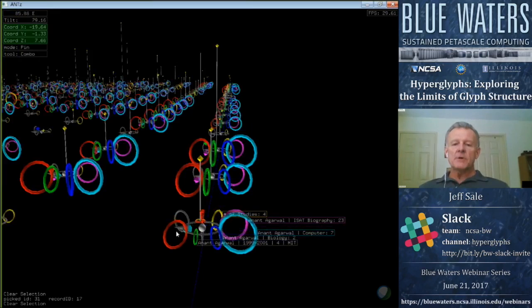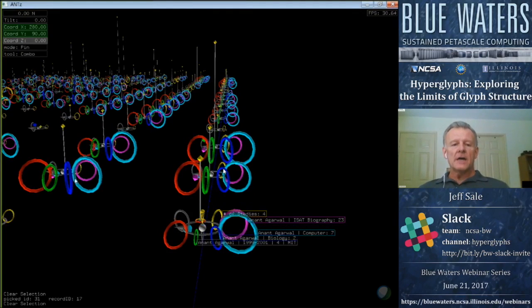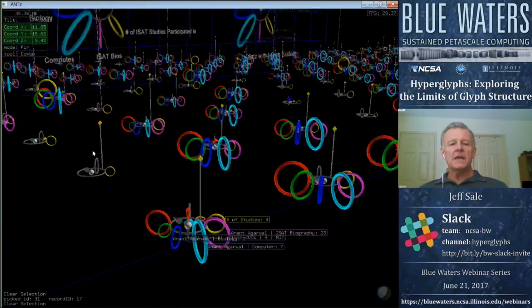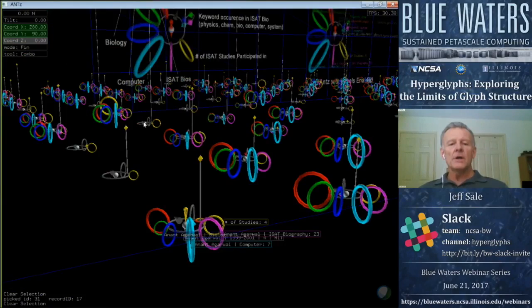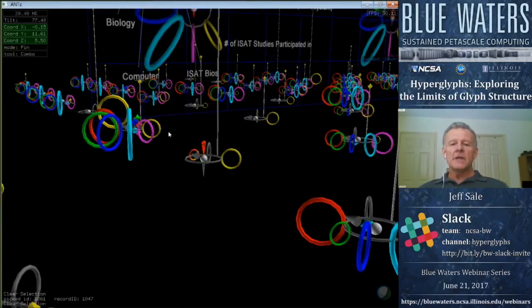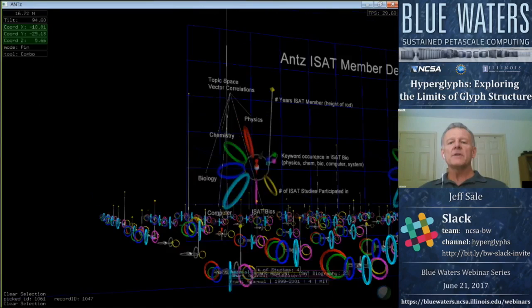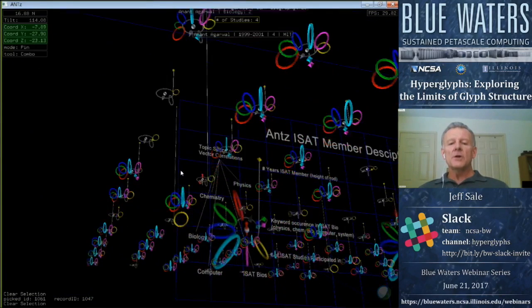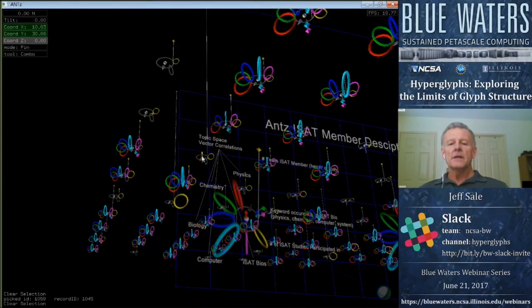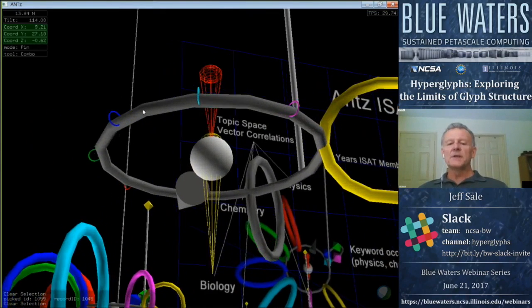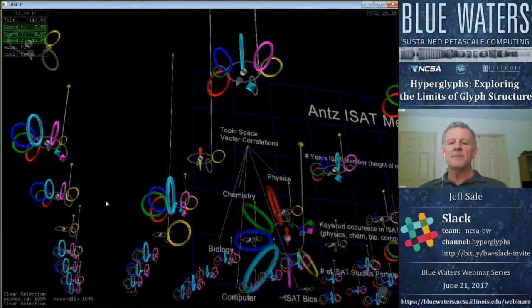And you'll see most members have a pretty active or fairly complex hyperglyph. There's some information online that I was able to gather, but you will see the occasional member that has really no information, and yet they've been a member of ISAT for a long time. And we like to joke that we've found the Fed. This is somebody who's a veteran, but there's really very little online that you can find about them.